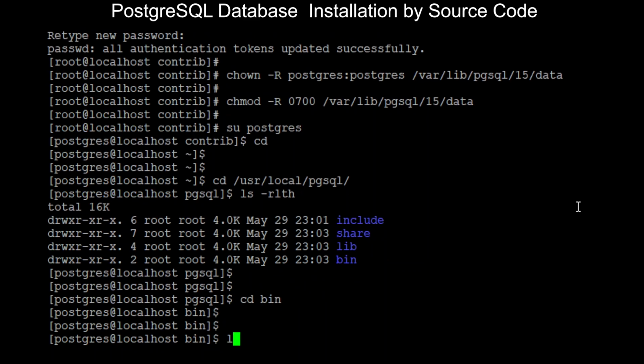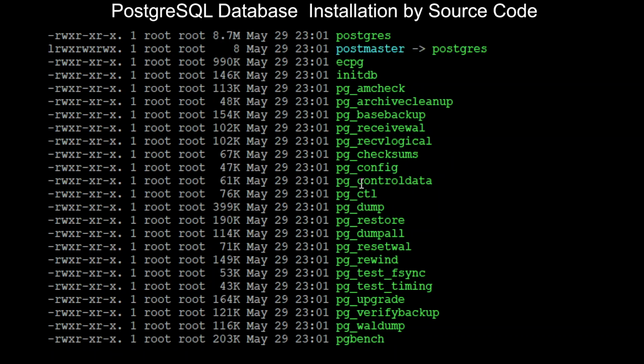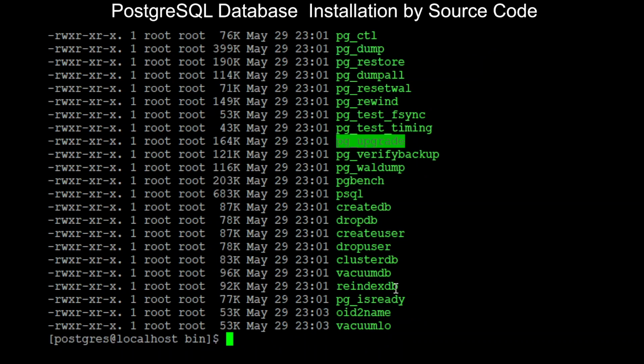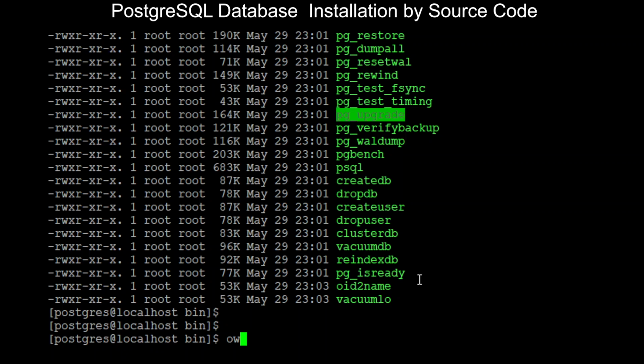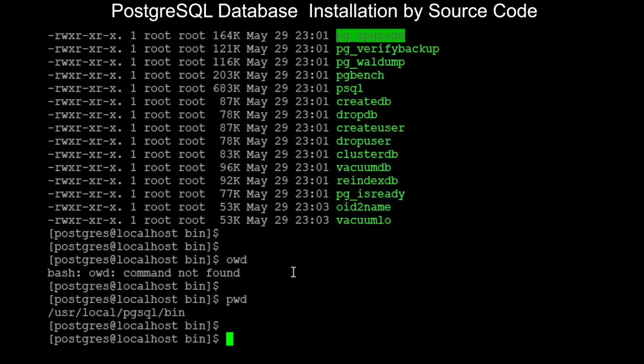In this there is a list of files: initdb, pg_ctl, pg_dump, pg_restore, pg_dumpall, pg_rewind, pg_test_fsync, pg_test_timing, pg_upgrade. So these are all the utilities. The utilities location is /usr/local/pgsql/bin.